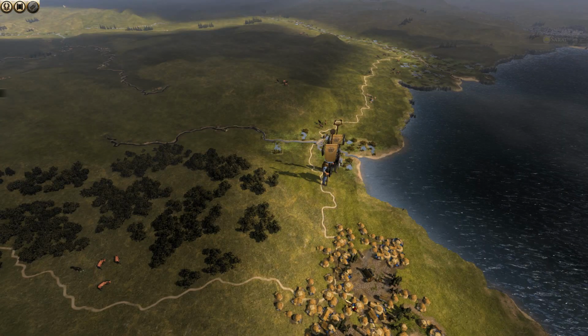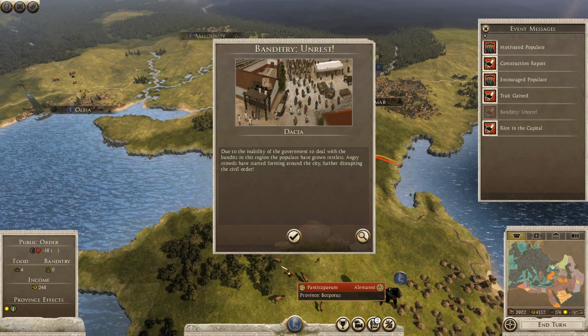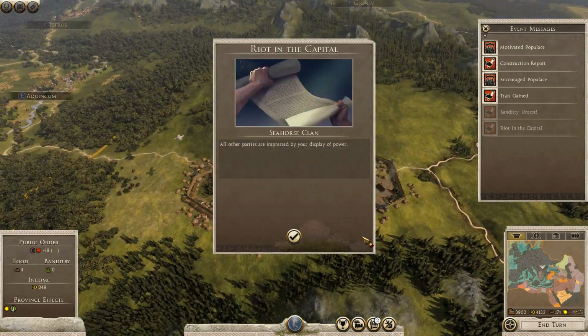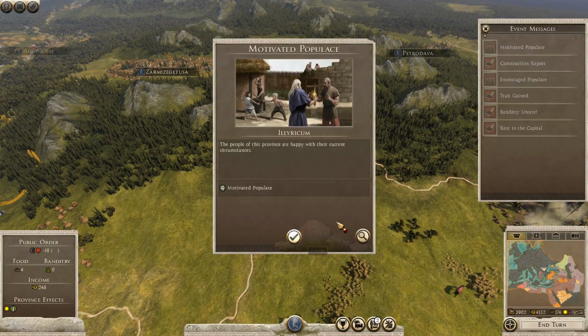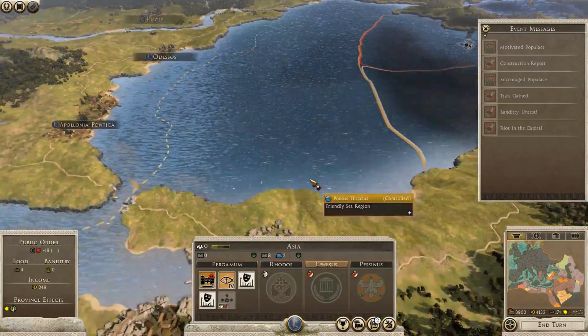These little Roman states that are starting to develop here. Unrest in Dacia, riot in the capital. Yep. Stupid seahorse clans, nothing but a thorn in my side since the beginning.